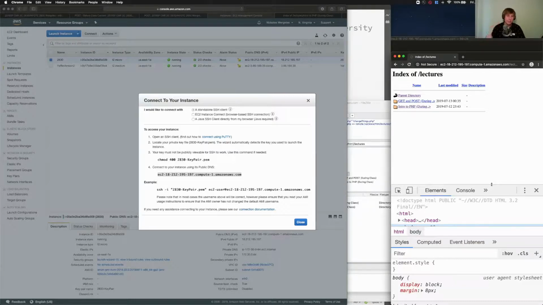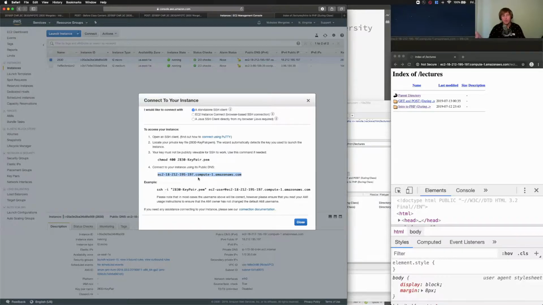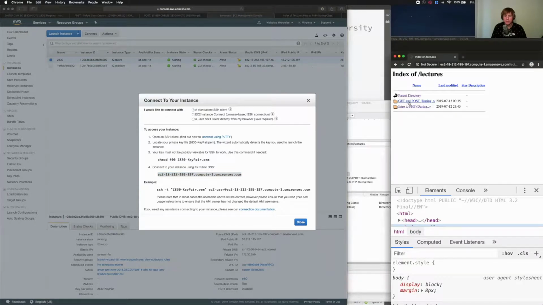So make sure your AWS console is open. Make sure this connect to your instance page is open so you can pull all the information that you need. Make sure FileZilla is open. Make sure you're connected to your server. That way you just download the zip, upload with FileZilla, and you're ready to go. So when you come to these lectures, I'm expecting that you already have those applications and everything open and ready to go.